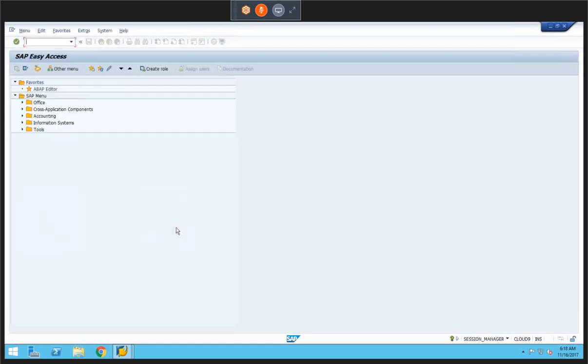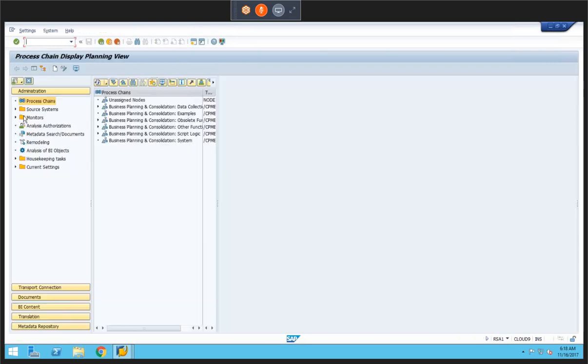So when I go to RSA1, this is BW for HANA. You can see administration, transport connection, documents and all these things. You don't have the modeling part here. So whatever InfoCubes or ADSOs, composite providers you want to create, you use the Eclipse-based BW modeling tools.